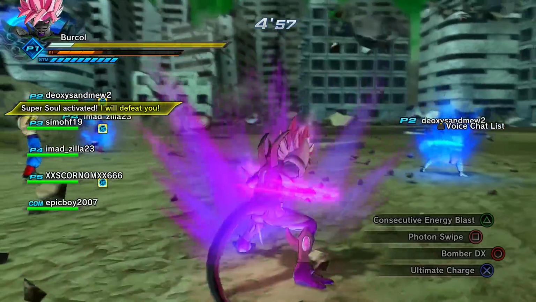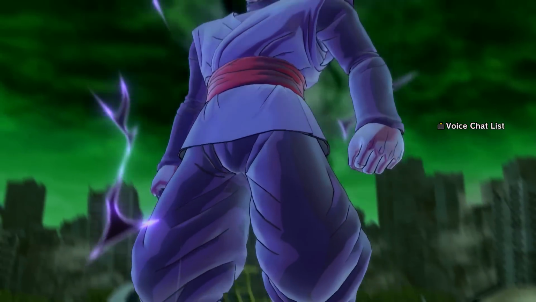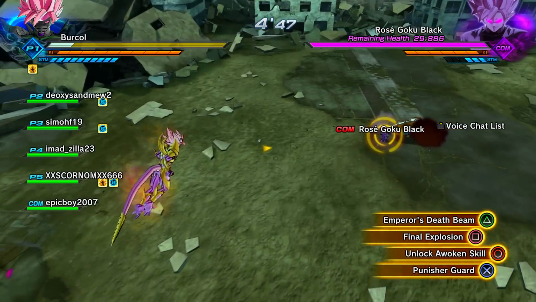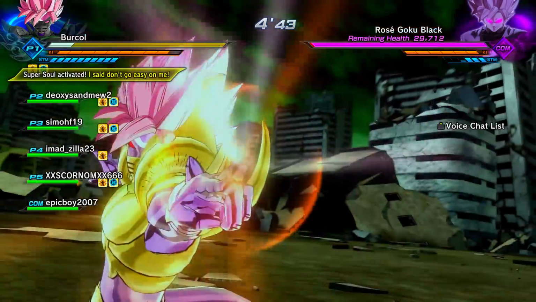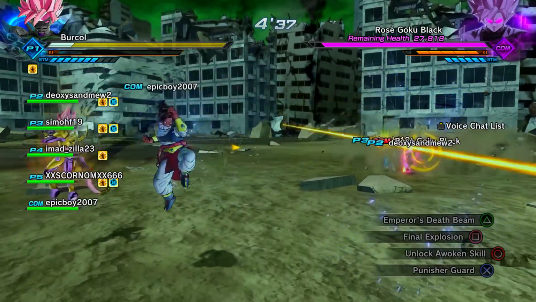Okay, fair enough. So again, skills that you should not use in raids under any circumstances are skills like Gigantic Roar, skills like Spirit Sword. Ooh, Super Saiyan Rose. Speaking of Rose, skills... Oh, he's on level 1? Okay, fair enough. Skills like Divine Lasso. Anything that's like a cutscene attack, don't use them because they don't even do that much damage and it prevents other people from doing damage for a moment.